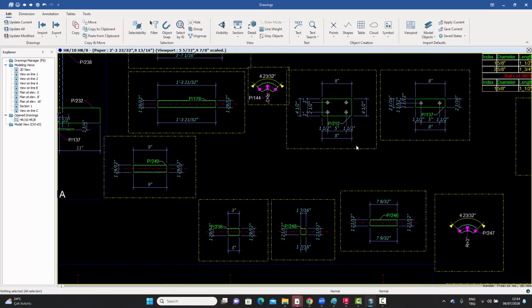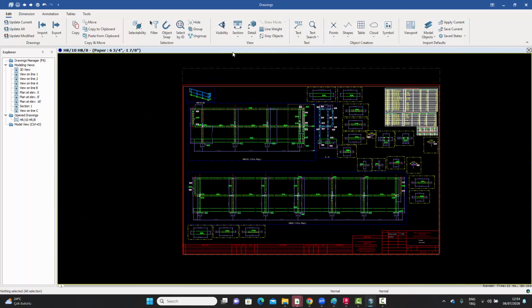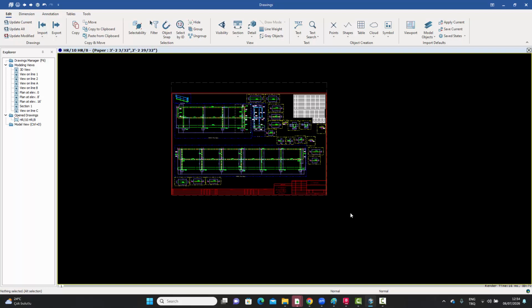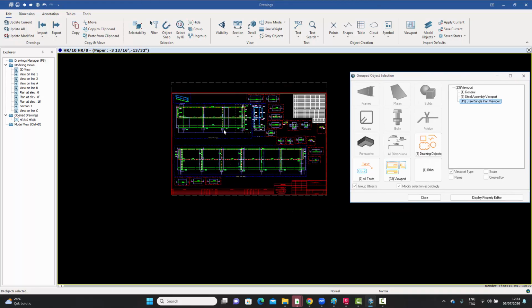So you see, first of all, there's color coding. All the single part views are yellow. All the main assembly views are of a different color. Any sections you might take manually will be a different color. Any views you import from the model are of a different type. So all you need to do is go and select your viewports entirely like that. And when you click on the viewport option over here, you see that it has grouped them according to their type. For example, if I were to select these, there's 19 single part views. And the moment I click on that, they're selected in the background. There's 3 assembly views, and there's 1 3D which is imported from the model.